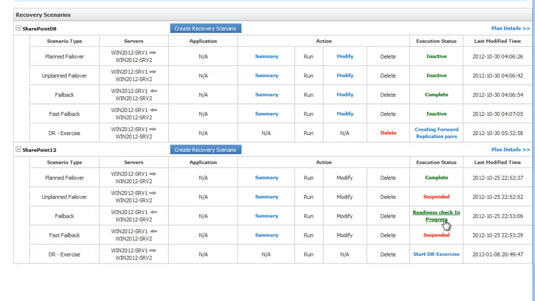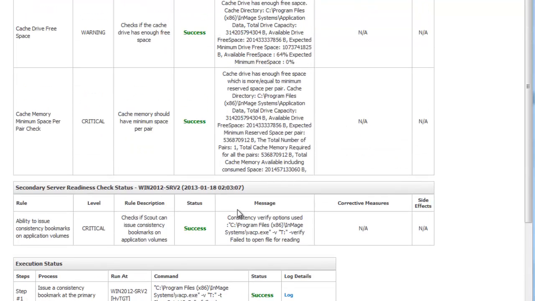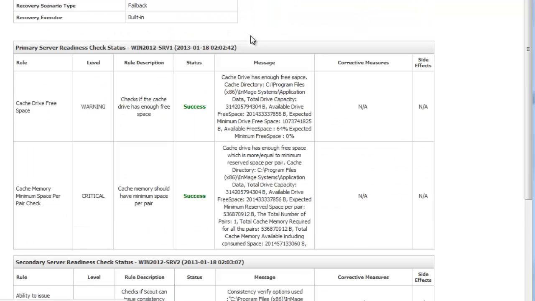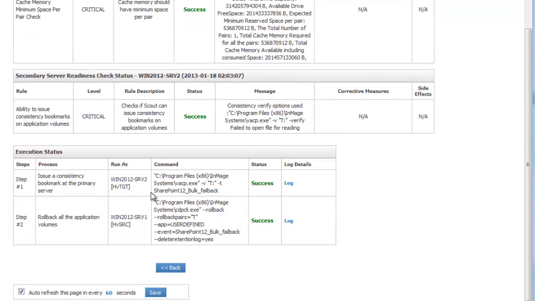We'll start this process, and then we can monitor the failback process here as it goes through the readiness checks and then the actual steps to fail back into the production site. As you can see, we've now finished the readiness checks for both the primary and the secondary server, as well as the tasks that are needed for the failback operation to be successful.